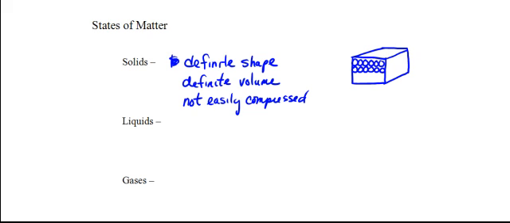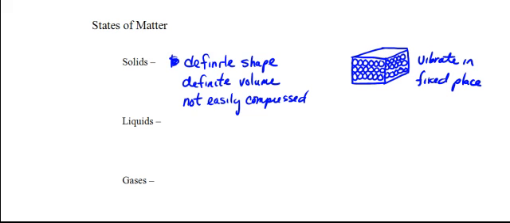Now they don't have to be lined up like this, and you'll see that also in chapter 13 for those who do it, but they are in a regular pattern, and all they do is they vibrate in a fixed place. Or a pretty fixed place, anyway. As opposed to, say, a liquid.